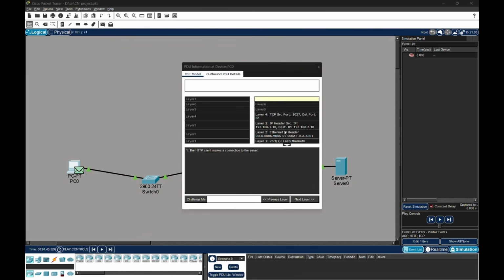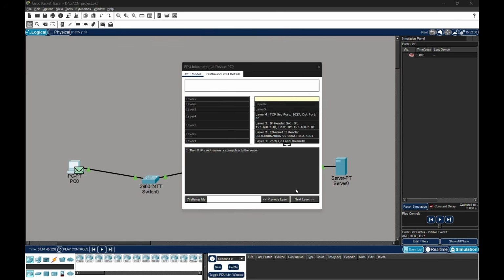So you see layer 3, that is our network layer, which is responsible for routing and addressing. As you can see, there is an IP header where source address and destination address are there. Let's move on to the second layer. That is our data link layer, which mainly works for the error detection and framing part. So as you see, the packets have formed into the frame and the framing has been done. And let's move on to layer 1, that is the physical layer, that deals with the physical connection and data transmission. So there are ports converted.